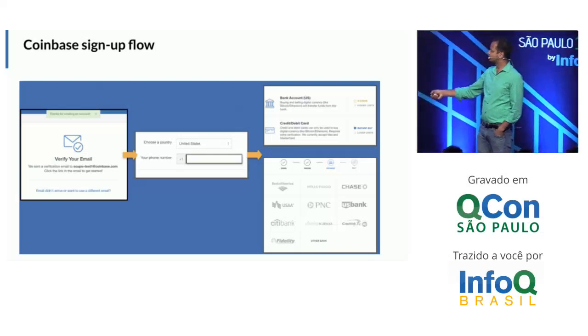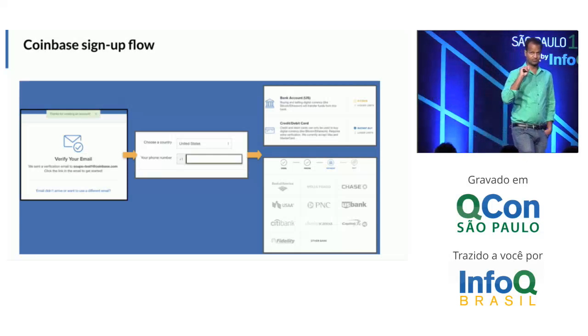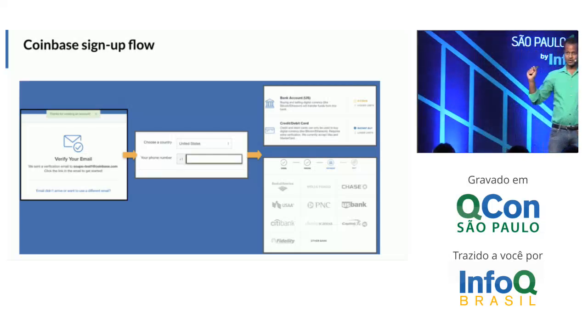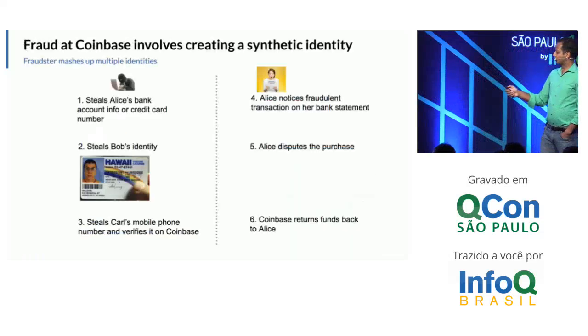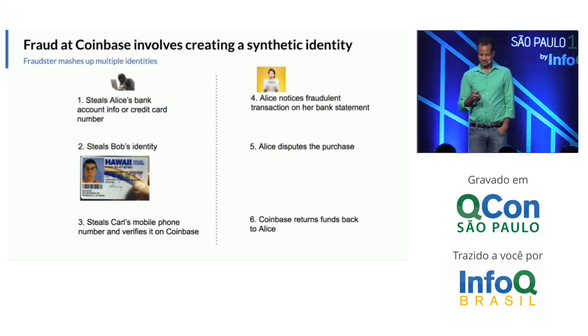You may choose not to link your bank account via the password flow. You can also just click this thing called Other Bank over here, and thereby link your bank account by just providing us with your account number and routing number, right? Now, keep that sign-up flow at the back of your mind. Now let me show you what fraud at Coinbase looks like.